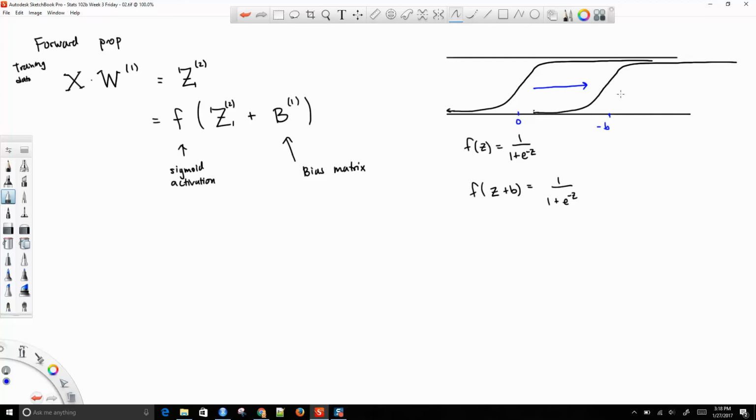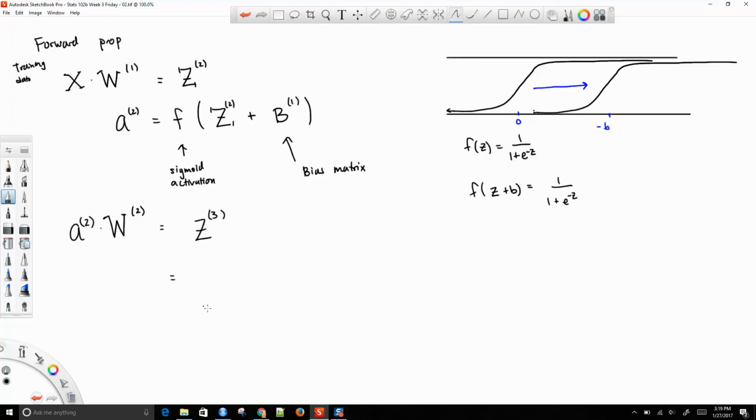We can train it, and the biases could all turn out to be 0. But this gives us another layer of control in our weights and our propagations here. Okay. So that's what we do. We'll call the result of this our A2 matrix, and then we just continue on just like before. We take our A2 matrix, multiply it by our second weight matrix, and this is going to give us Z3.